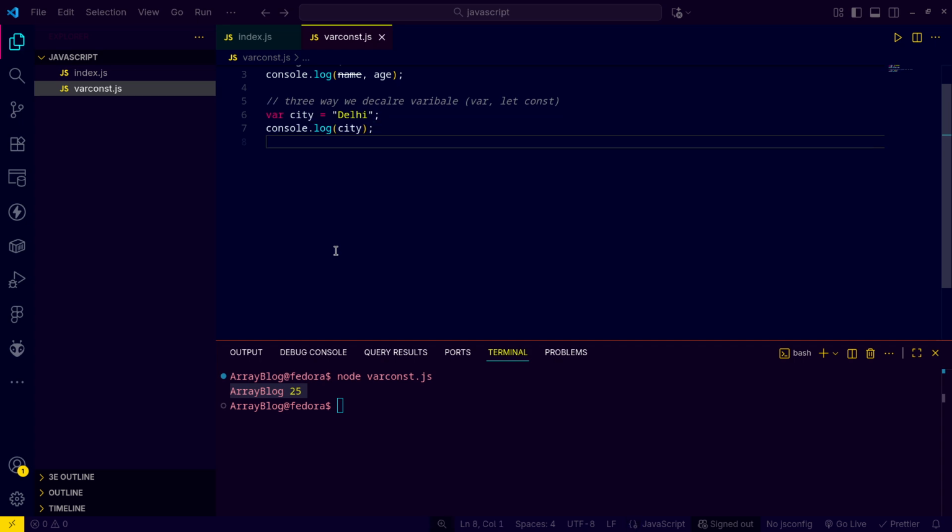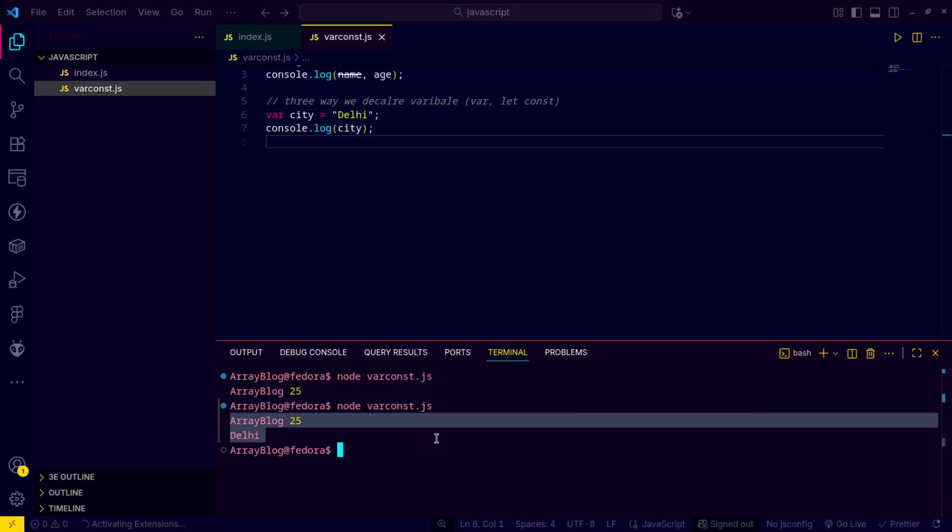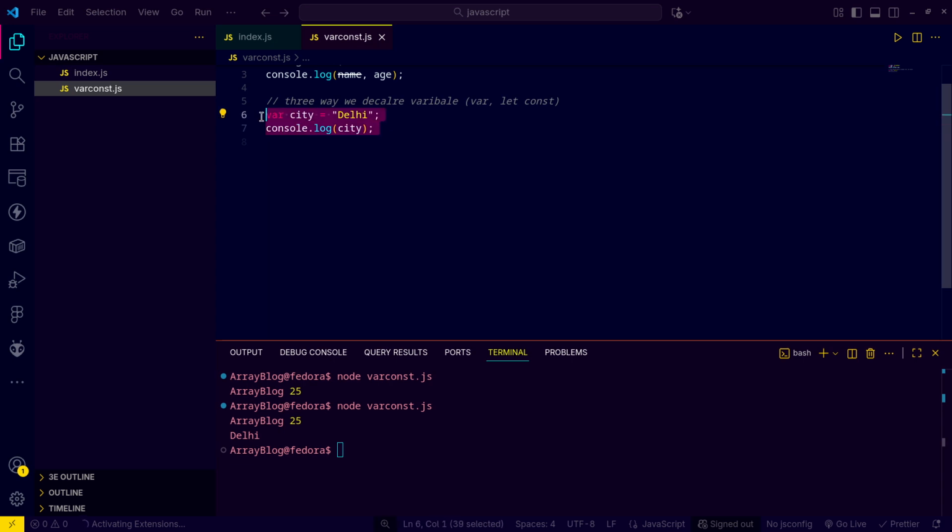But the important thing you have to remember here is that var has some issues. It's function scoped and can be redeclared accidentally, which can cause bugs. So let me run this first. Yeah, we can see Delhi, right?